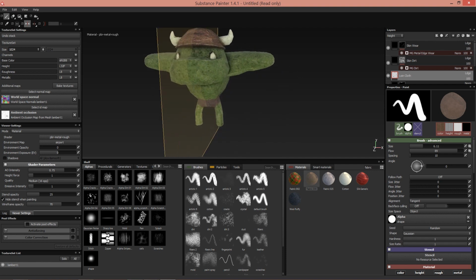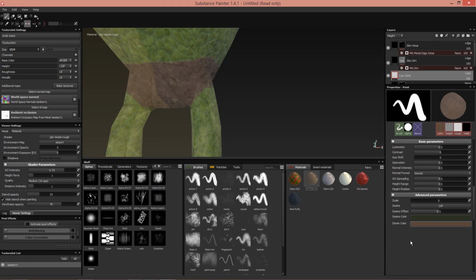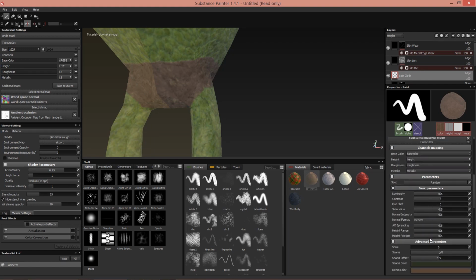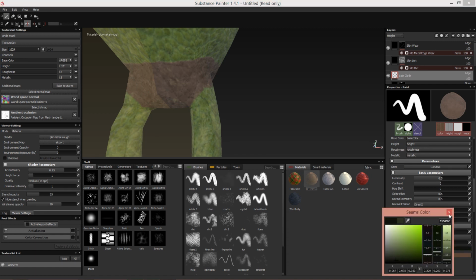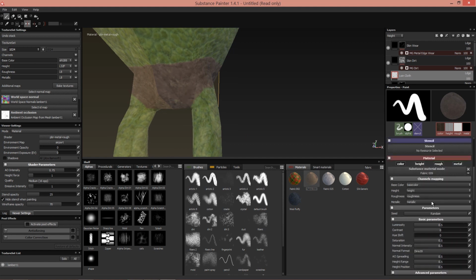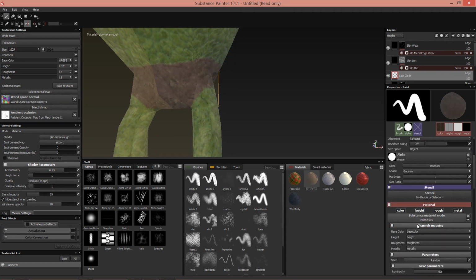Okay, so we're just about done here. I'm going to just paint a little bit of variation in the loincloth so it's not all the same. So again, lots of parameters if you want to customize that cloth a bit more. I'm just going to make this a little bit darker and a little bit softer. Where did my brush hardness go?